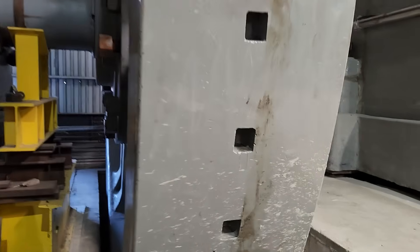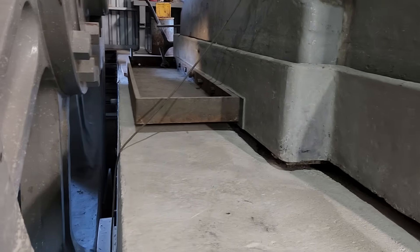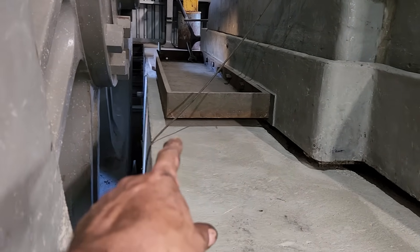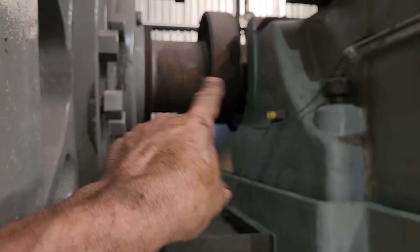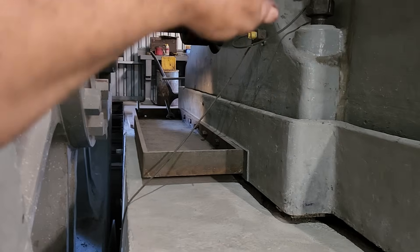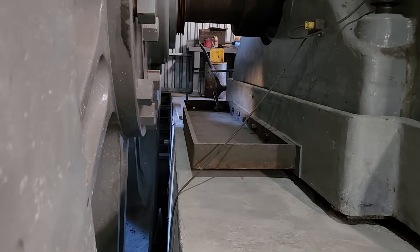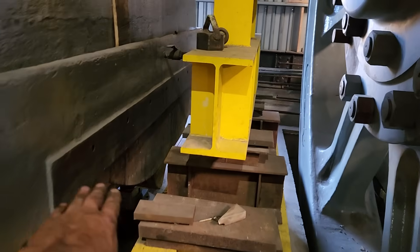On this side — the low pressure side — you see this oil pan sitting there. That oil pan would get grouted in when we grout in the rest of the bed plate. Basically, what it did was that any of the oils that would drop off the eccentrics would land in there, and then the oil would run back to the sump, and then go back to the filters and back to the oil system. This side had the same thing — it was bolted there, rested up on the concrete.